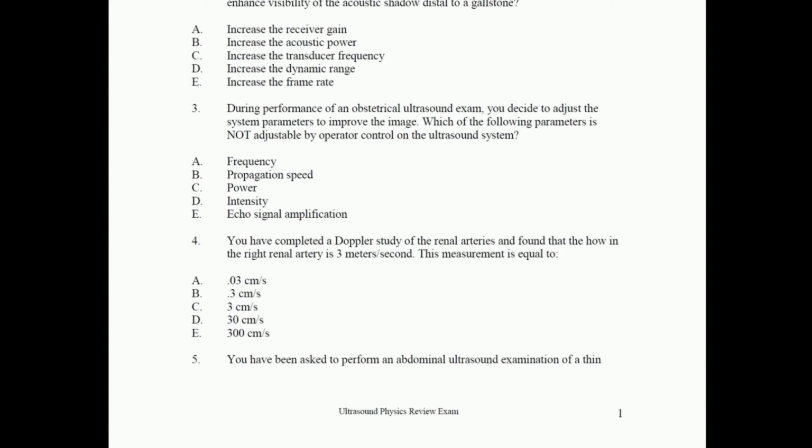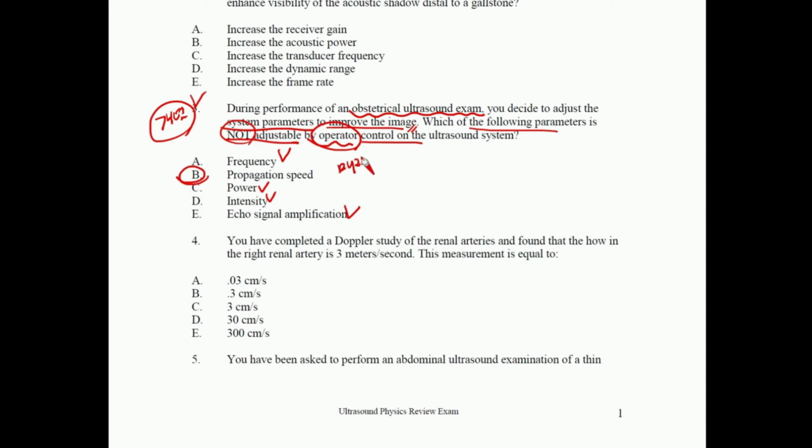You can consider question number 3 as a simple memorization pattern. It's also a question that asks about basic concepts. For these kinds of questions, it's more efficient to memorize them through practice rather than focusing too deeply on the content itself. Looking at the question, it involves obstetric ultrasound, and they're trying to improve the image by adjusting various parameters. This question is asking which parameter among them cannot be controlled by the examiner or the operator performing the test. If you distinguish between the options that can be adjusted and those that cannot, the correct answer would be option D. In the case of propagation speed, it is determined by the medium, so the examiner cannot adjust it.